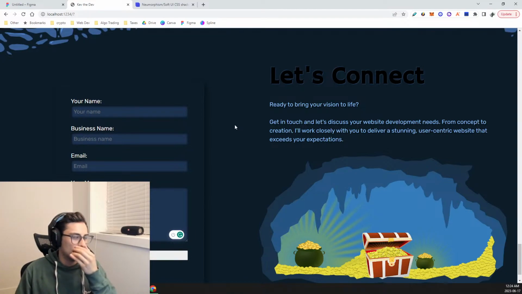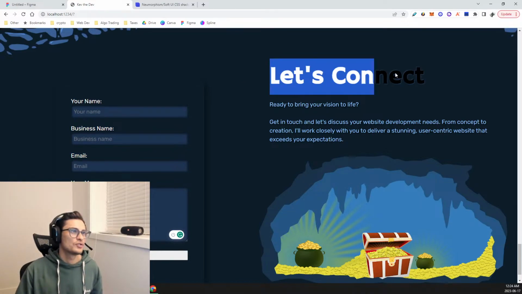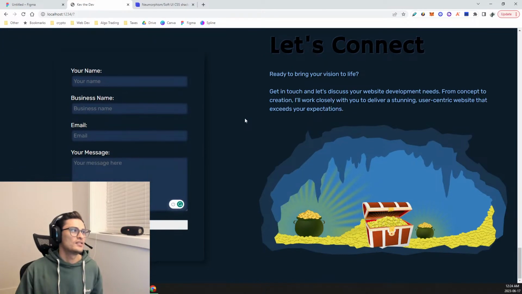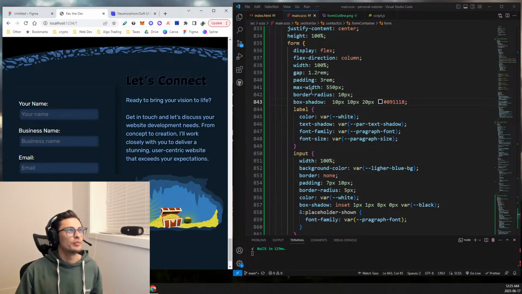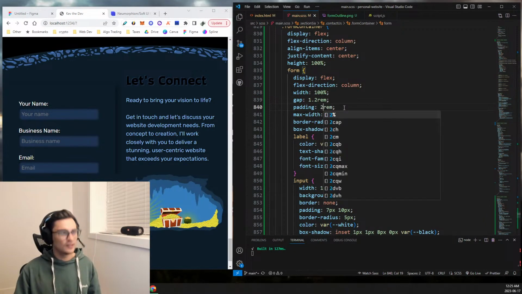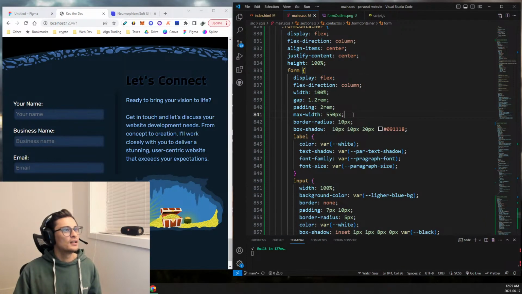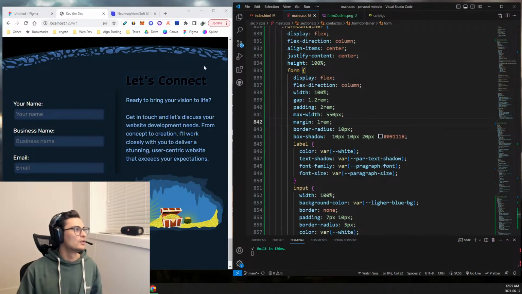And if I put it in mobile, I want this to be first. So let's do that next. And this actually needs to have a little bit of margin. So let's put the padding at 2 and then the margin of 1 rem.